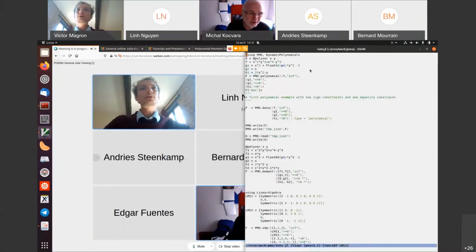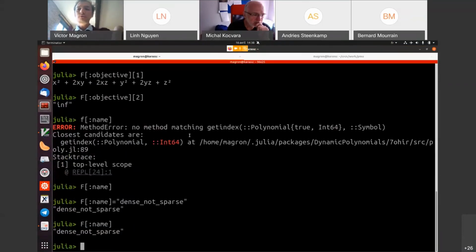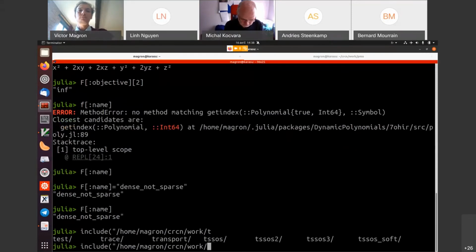So let me show you an example. For instance, here I copy pasted all the commands of the tutorial in this tuto.jl file. And if I want to read this file, then you need to do include and then the path. Here I am not in the correct repository, but I can basically go there. I think it's here. And then if I press enter, I will load everything that is in the file. Yeah, and it works here as well. Yeah, include. Thank you. Okay.